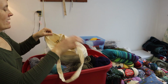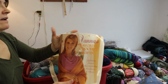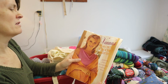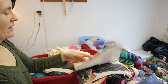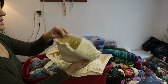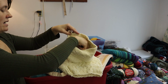This is one from a Vanna White book. This one right here, actually. I loved Vanna White when I first started crocheting, and I still do, but she was starting to come out with all of her books, and I think I have 3 of them. I don't know if she has any more after that, but pretty sure I have 3 of her books. So anyway, I made this, where is it? There's a little purse. All that needs to be done on this is applying the handles and then a button on the other side here. That's all that needs to be done to complete that.